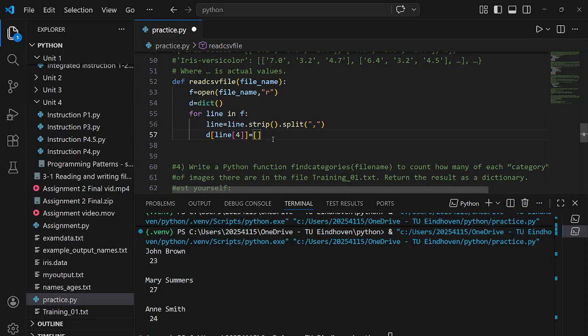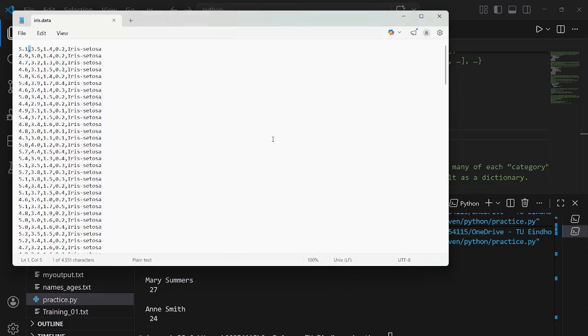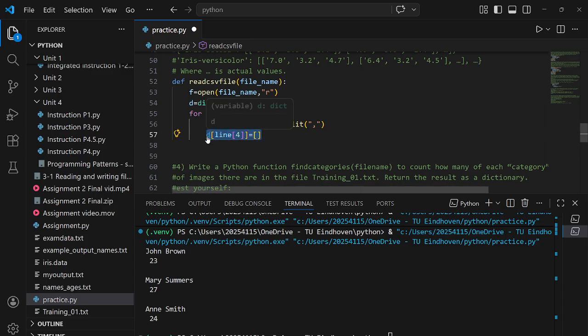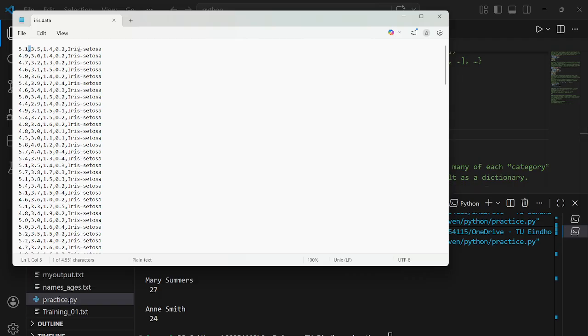Actually, now that I realize, we actually do want to make an if statement, because it is going to be the case that the flower might exist initially, and then it might not.